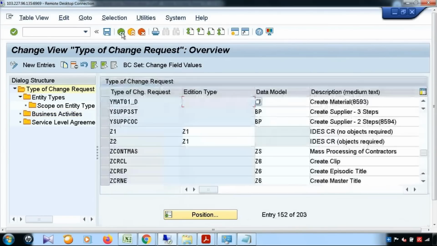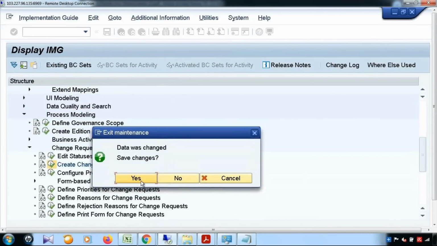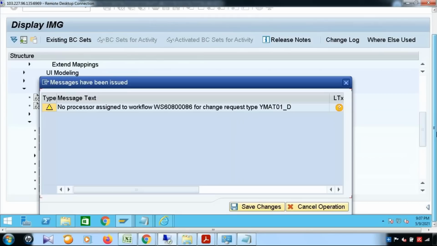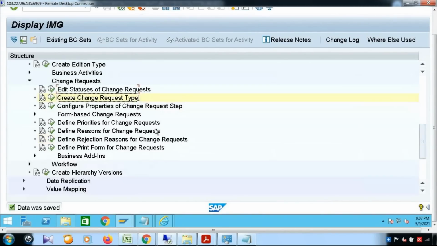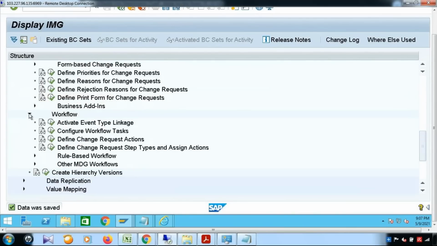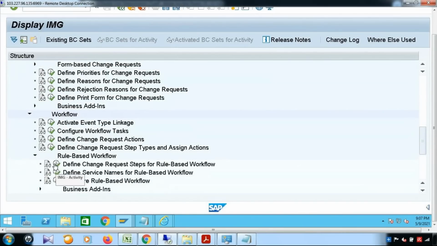Once this is done, this is a customizing request, the same request. I went to workflow, rule-based workflow, and defined the steps.